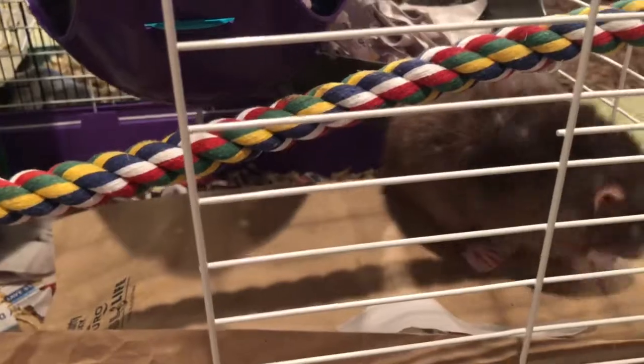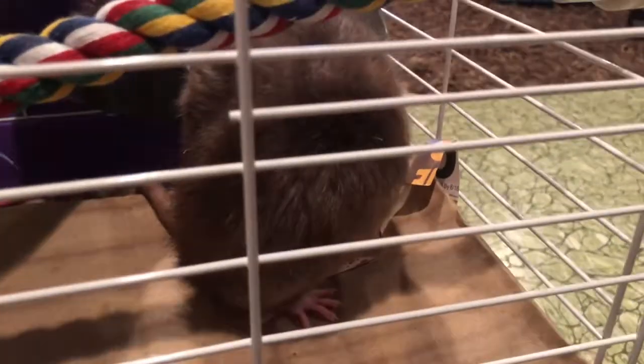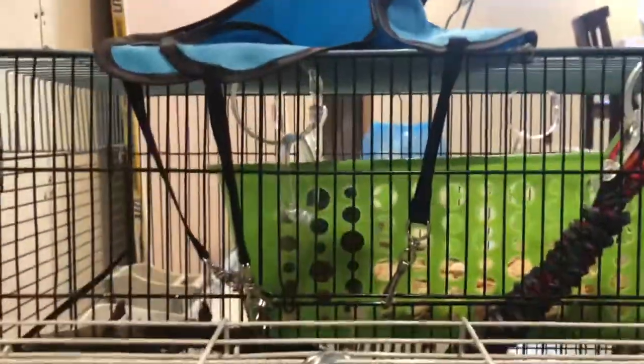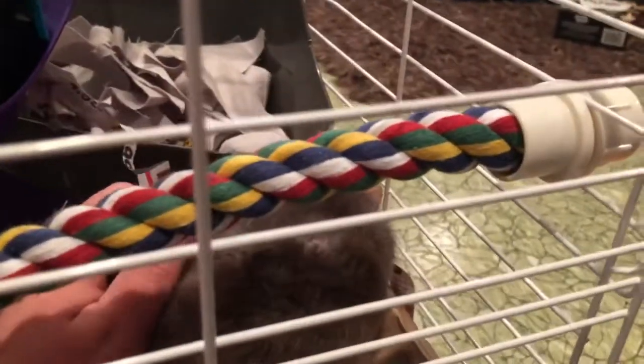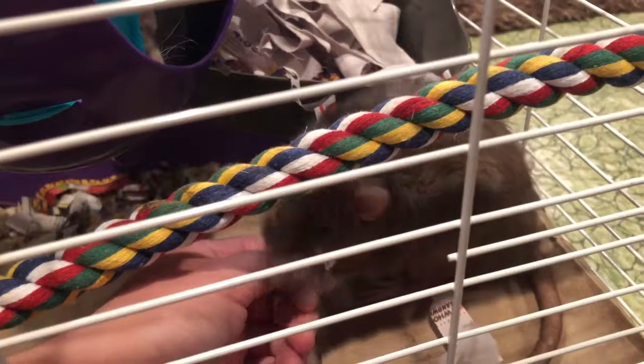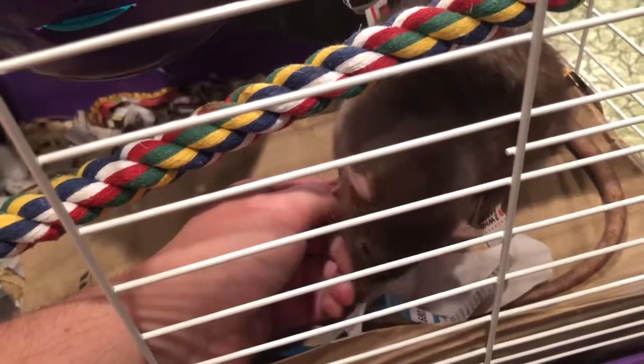I was a little nervous about the bar spacing on this cage, so I did make sure to put all the biggest boys in here. I sat with them for a good hour yesterday to watch and make sure. There was one who was trying to stick his head through the widest parts and he couldn't get out, so I felt a little more confident. Look, they can get up there! Once the quarantine is over, we'll probably go into the other big cage, plus a few other things I have sitting around.